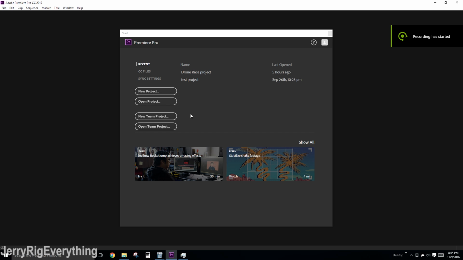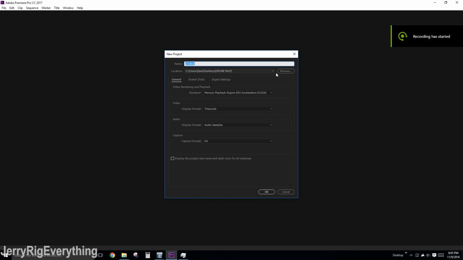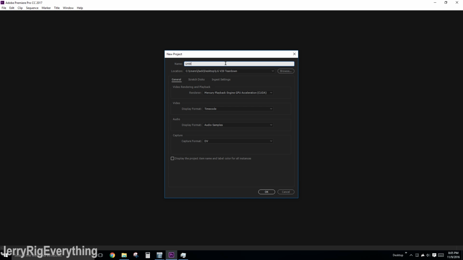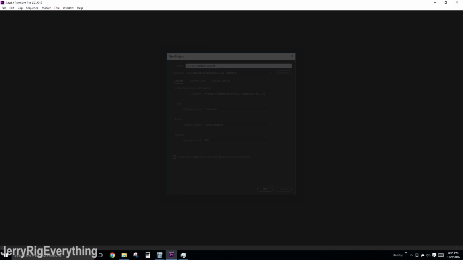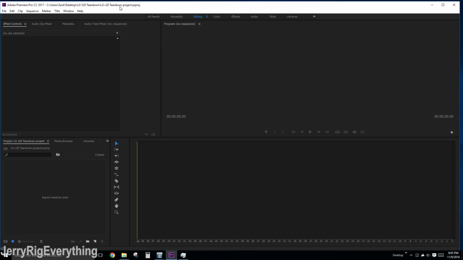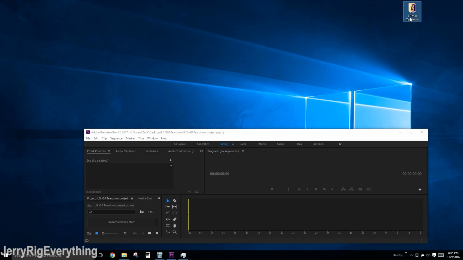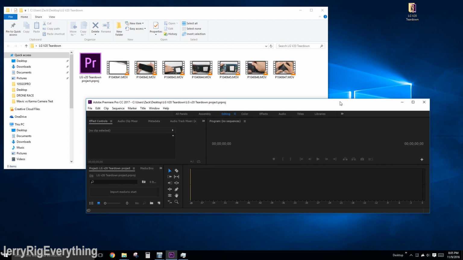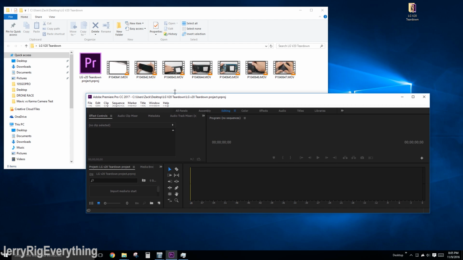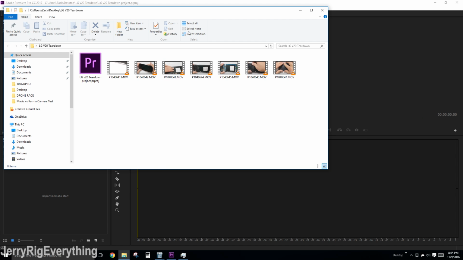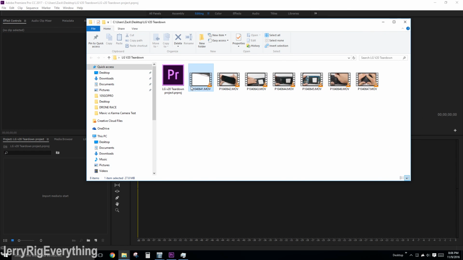Now, I personally have two SSDs inside of my computer. Those are two different hard drives. I have my operating system and my program, which is Adobe Premiere CC, on one, and then I have all of my footage and files on the other SSD so that the SSDs don't have to do all the recording off of one hard drive. It distributes the load across both of them evenly, and Adobe is supposed to run smoother that way.